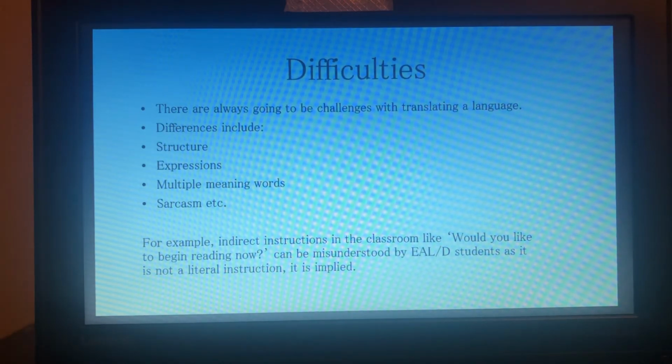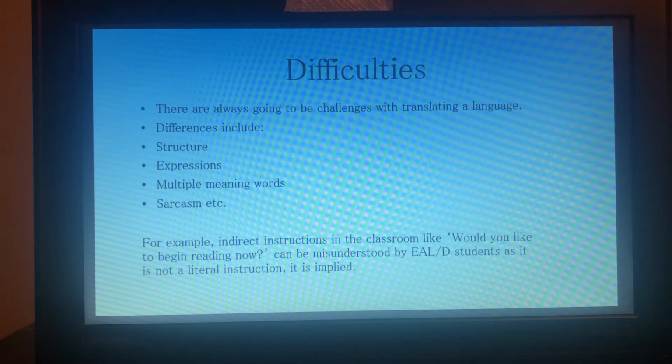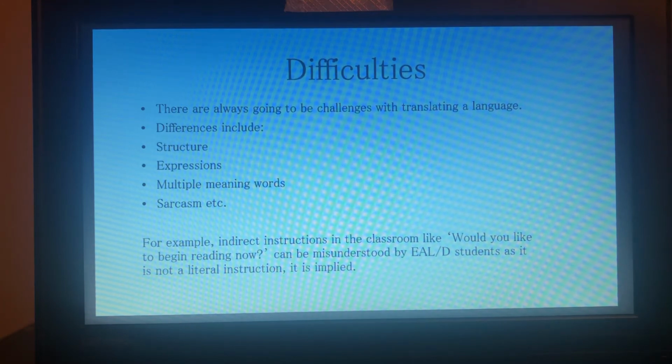There are always going to be challenges with translating a language. There are clear differences between languages based on structure, expressions, multiple meaning words, sarcasm, and many other factors to consider. As an adult, it is sometimes hard to decipher differences in language. To a child, it is even more difficult to distinguish the changes in language structure.